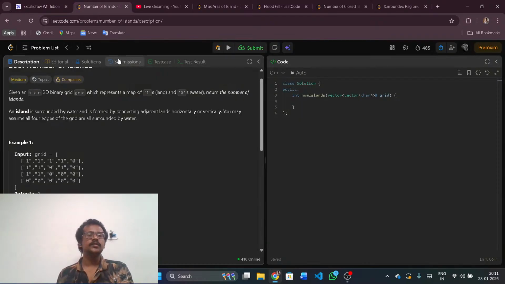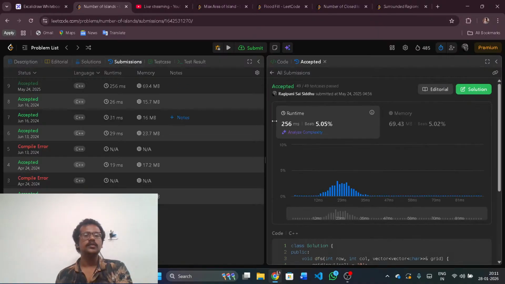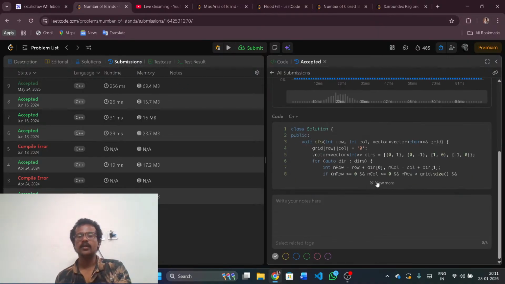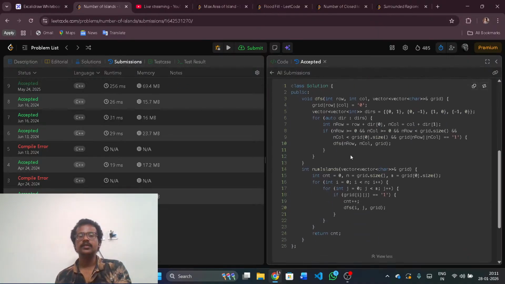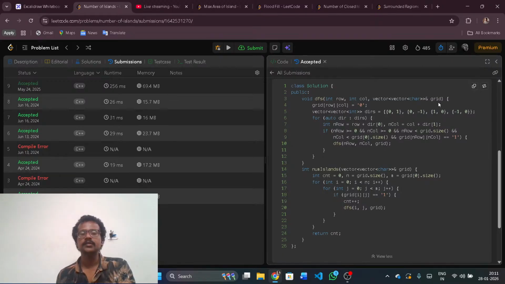And so where do I? Yes, here, submissions. I have this, a DFS of grid, row, column. If you see here, instead of using any visited grid, I'm just using the grid itself and marking the visited cells as 0.